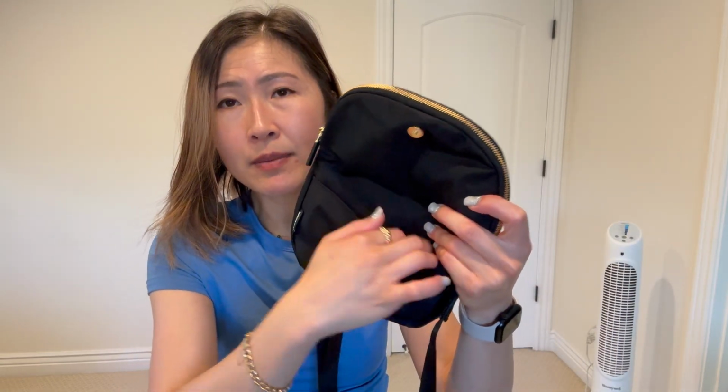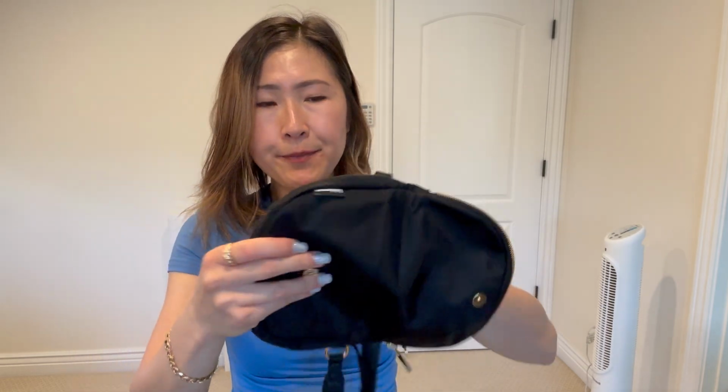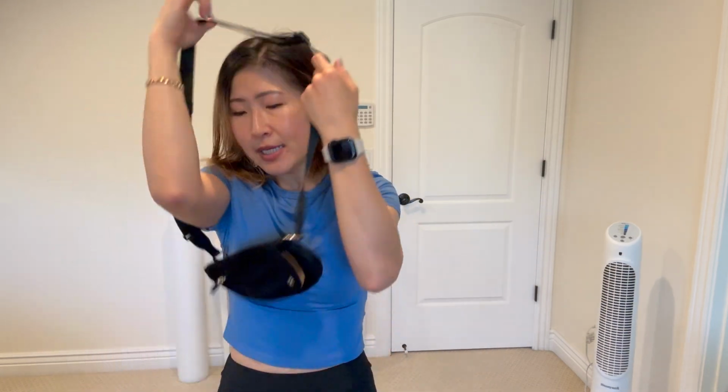I can fit my 15 Pro Max in this inner pocket with no problem, but that doesn't leave a lot of space left for anything else. And then of course you have this compartment in here, which goes all the way down to the bottom. Like I said, I haven't really used it yet, so I can't really say too much, but because this is a black bag collection, I just wanted to include it to let you know. I think that this is a very cute bag for what it's worth.